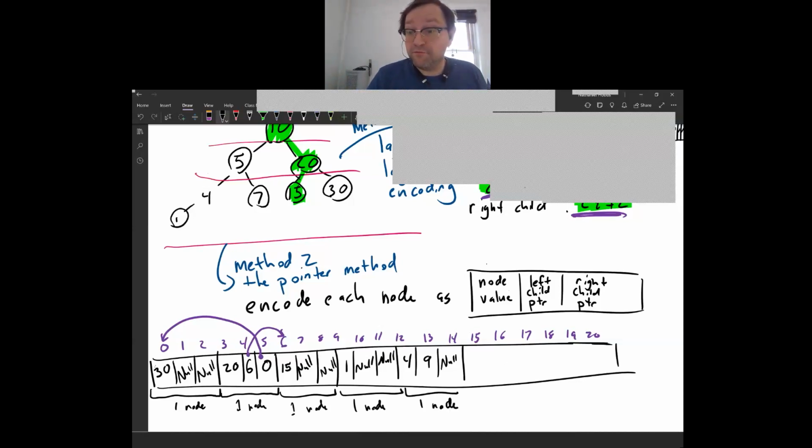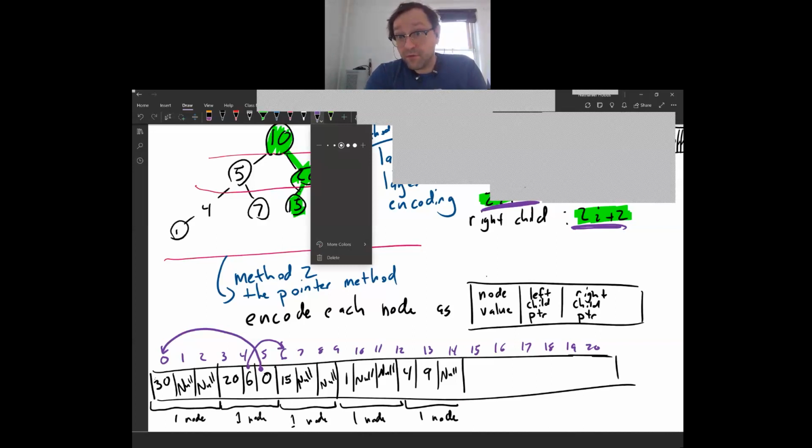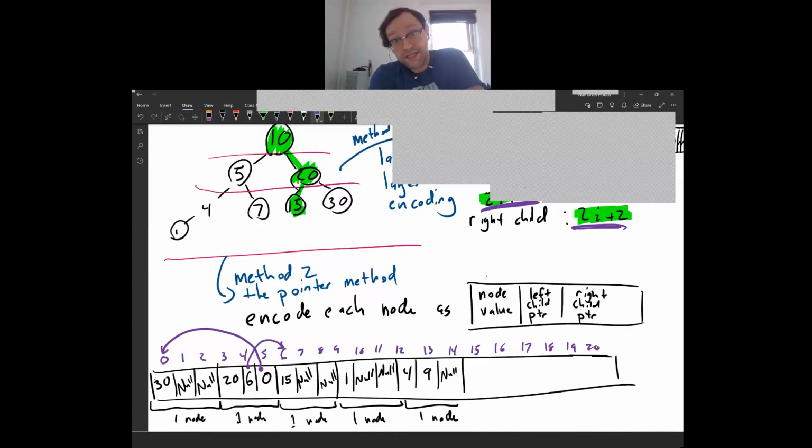Okay. I'm not going to finish it, but I'll leave that to you as an exercise to finish what this would look like. I will ask this type of question on homeworks and exams. Take this tree and encode it in an array. If I don't specify, you can do it layer by layer or with the pointer method.